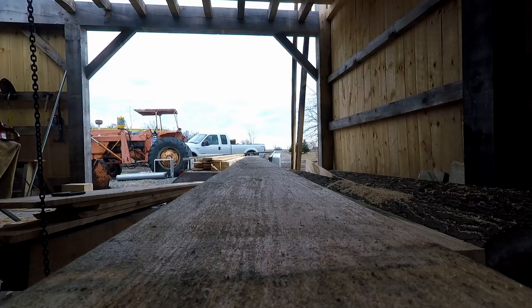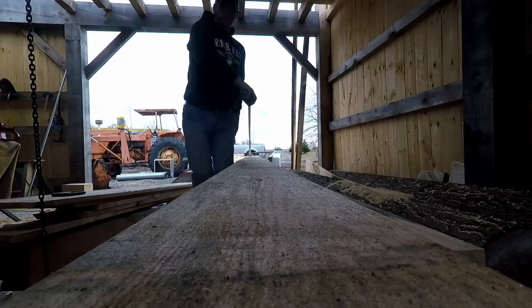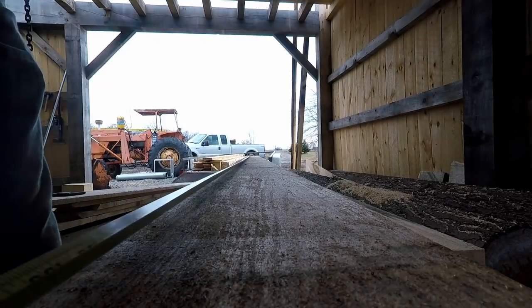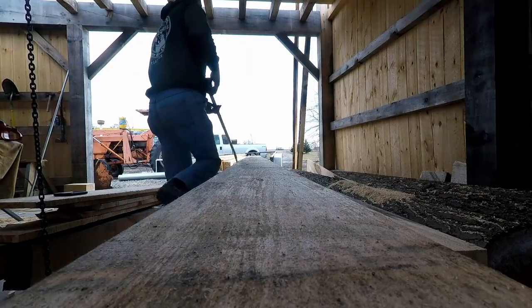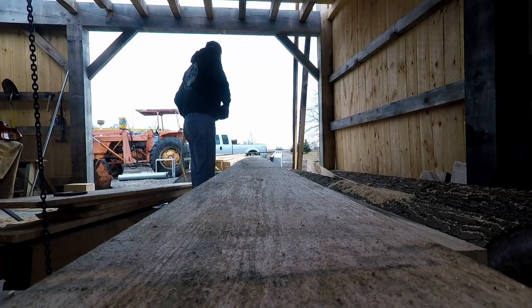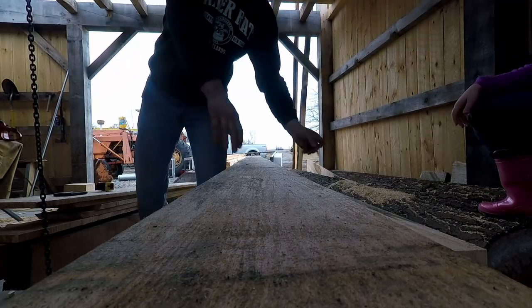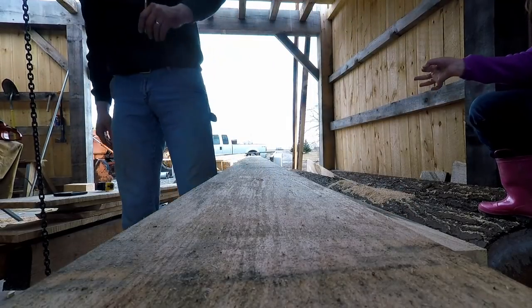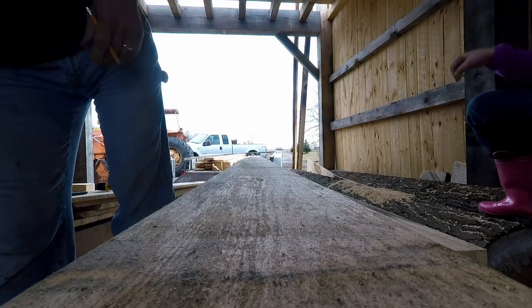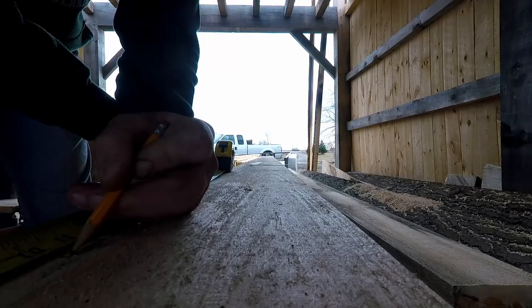We're just hitting the square. That one's 16 feet, right? Yeah, we're going to make this exactly the same as the other one. So 14 feet 8 inches. I'm going to mark our waist out. You could have used a straight edge. We could have.